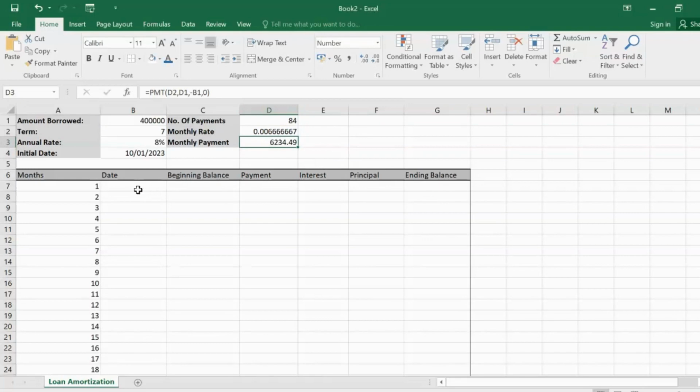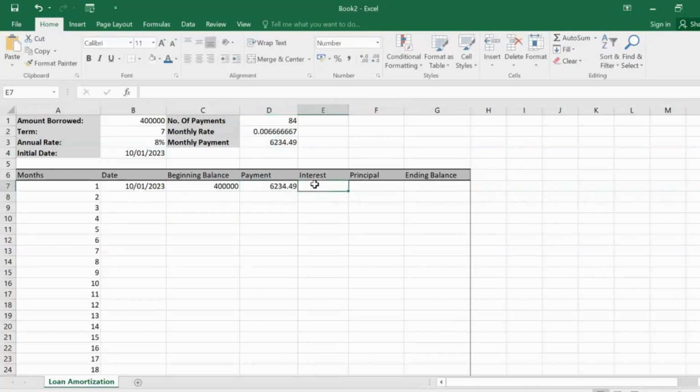So what you will do is start off your date. The effective date of first repayment is this. We're going to assume it's this one. So you just put your equal sign and enter. The beginning balance is our amount borrowed. Enter. Our payment is the payment we have calculated with the PMT formula.